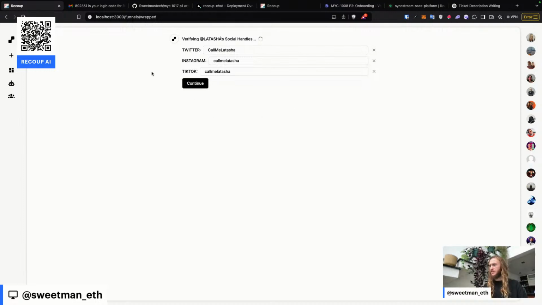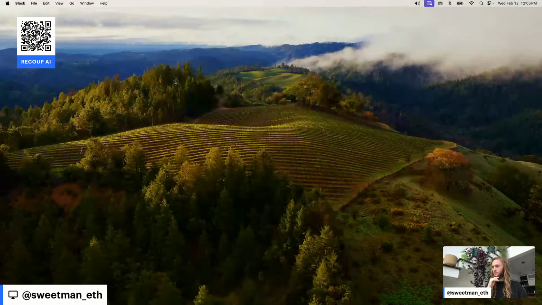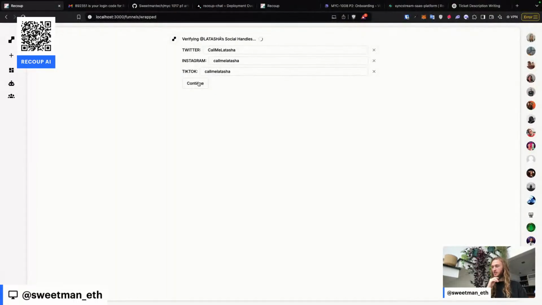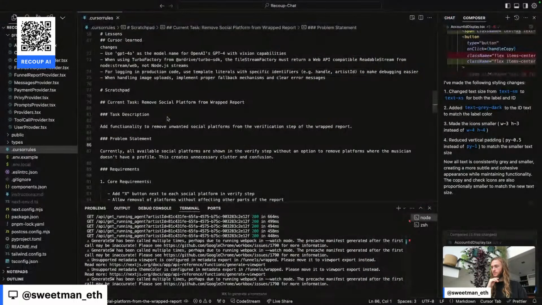And then I'm going to watch this agent run to make sure that after this, we have 3 social profiles attached to Latasha instead of 4. Before this pull request in production, regardless of how many I actually want to link, it's always going to come back to 4 social profiles being linked. I'm trying to click continue, but I'm not seeing it update.